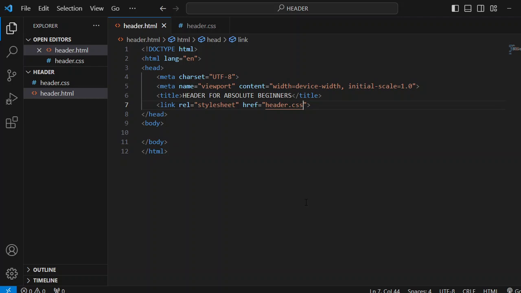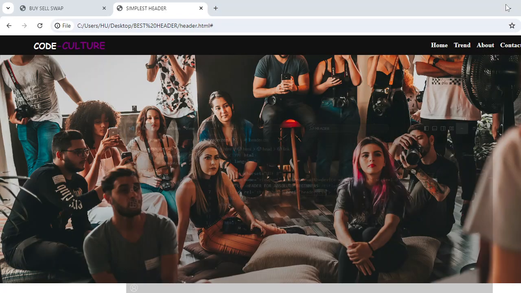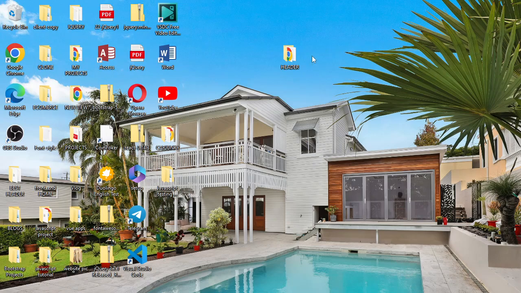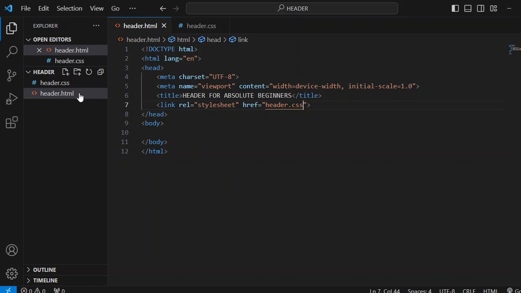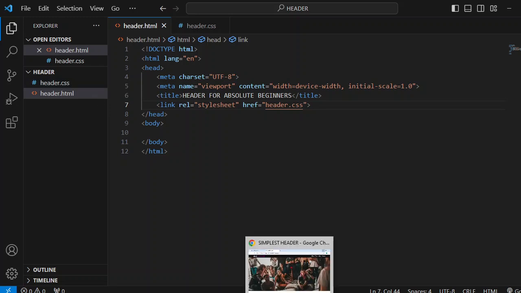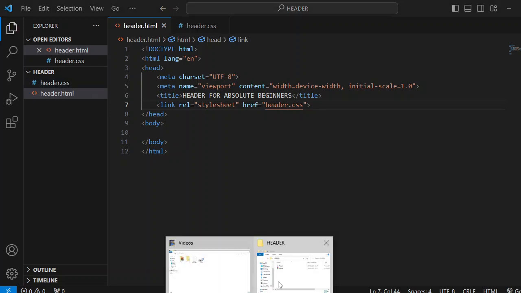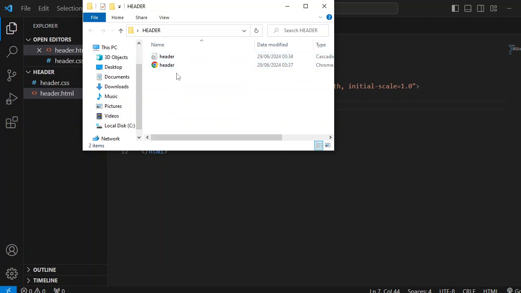Let's check how our website is now looking. For you to check the website, move over to the folder we just created, enter, double click, and you can see that these two files we created inside our VS Code, this HTML file and the CSS file, automatically appear here.